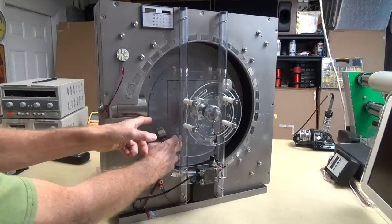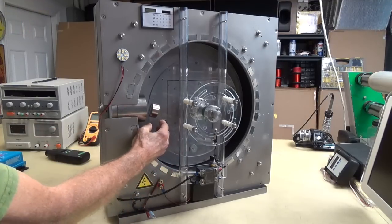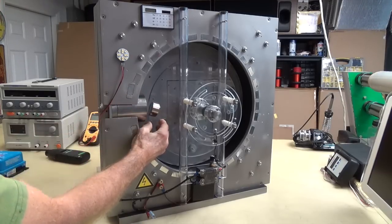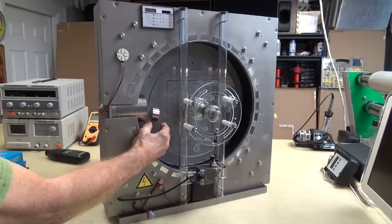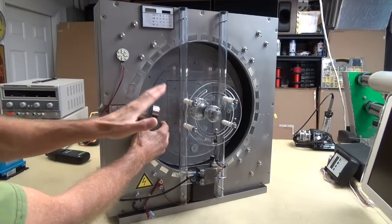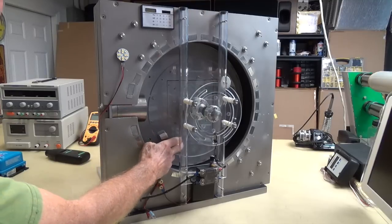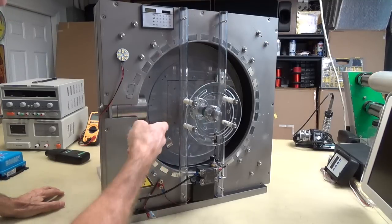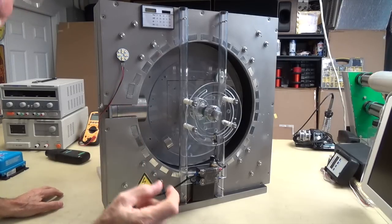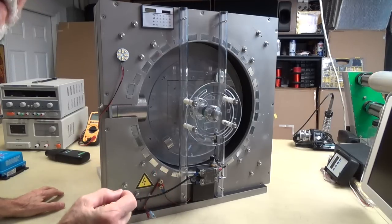What this does is, when this magnet comes around, notice the angle of the magnet too. It's not perpendicular, it's on an angle, about 20 degrees or so. So it's very critical. But when you use this in repulsion, that magnet only wants to go in that direction, and that's the direction of rotation. So with 96% of rotation already, without even pulsing this thing, all you have to do is get it past that little 4%.